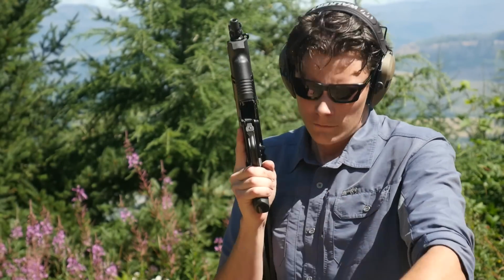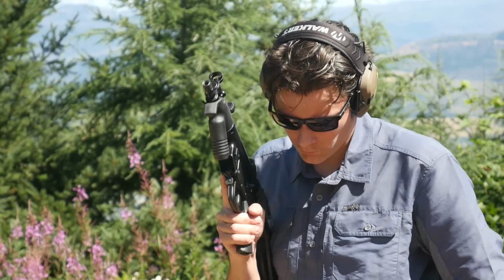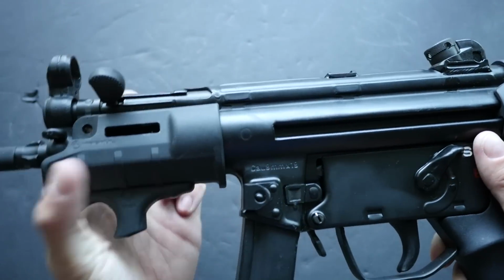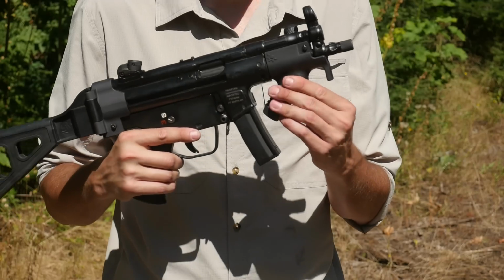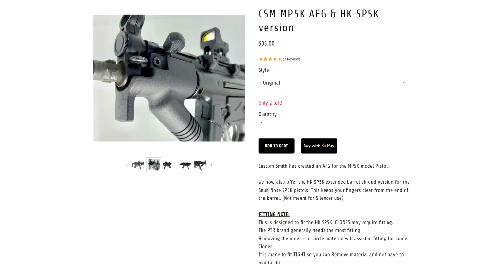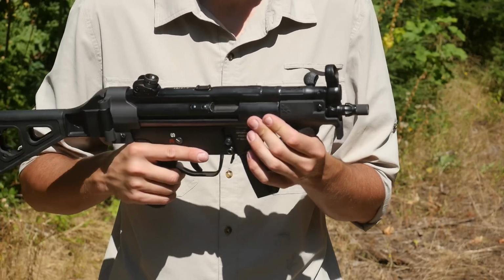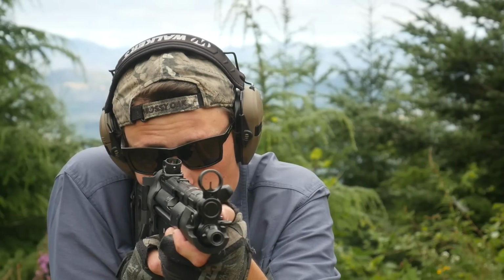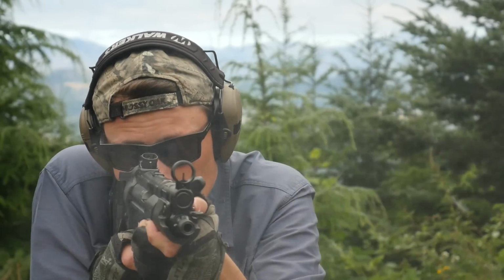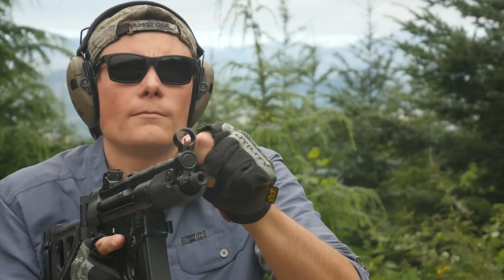So, either you get yourself a grip like the one made by Magpul that extends past the trunnion, gives you a little bit more purchase for your hand, gives you a little bit more heat protection, or you get something like this. This is a 3D printed one, I can't remember who makes it, but this just gives you a place to put your hand where it's not going to come into quite so much contact with that hot trunnion at the back. So that's what you need to do just to enjoy this gun as a range toy, but if you want to add modern accessories to turn the SMG PK into a defensive firearm, you aren't done yet.